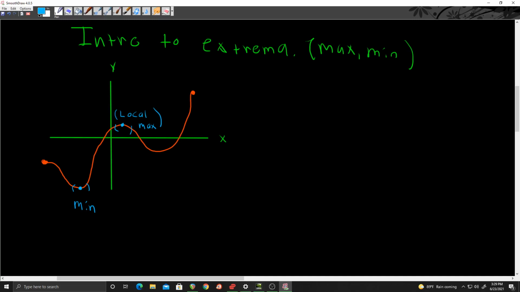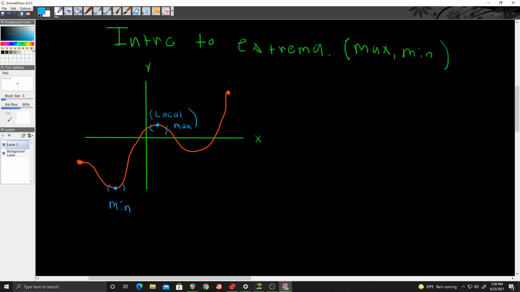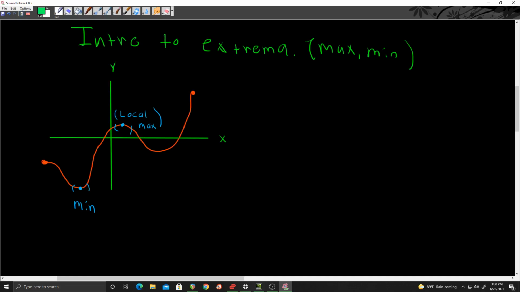Now, in this particular example, I want to emphasize that we have these little points here. These are end points. So let's say, for example, I'm just going to pick some numbers here. Let's say that this is x equals -5. And let's say that over here is x equals 6.